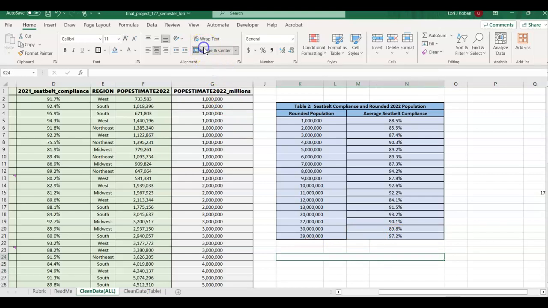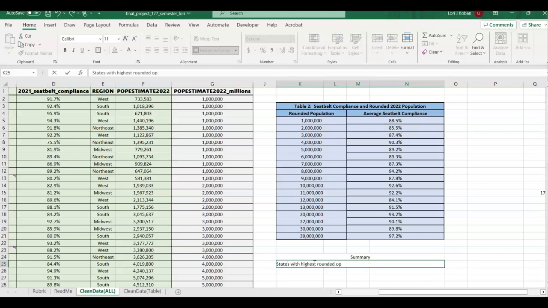So I might just say here, summary: state with highest rounded population has the highest seatbelt compliance.